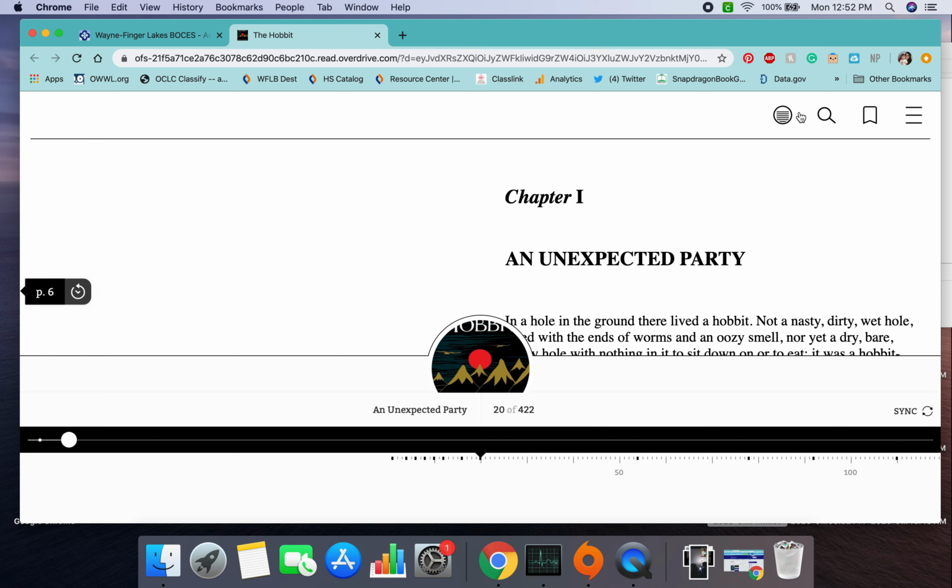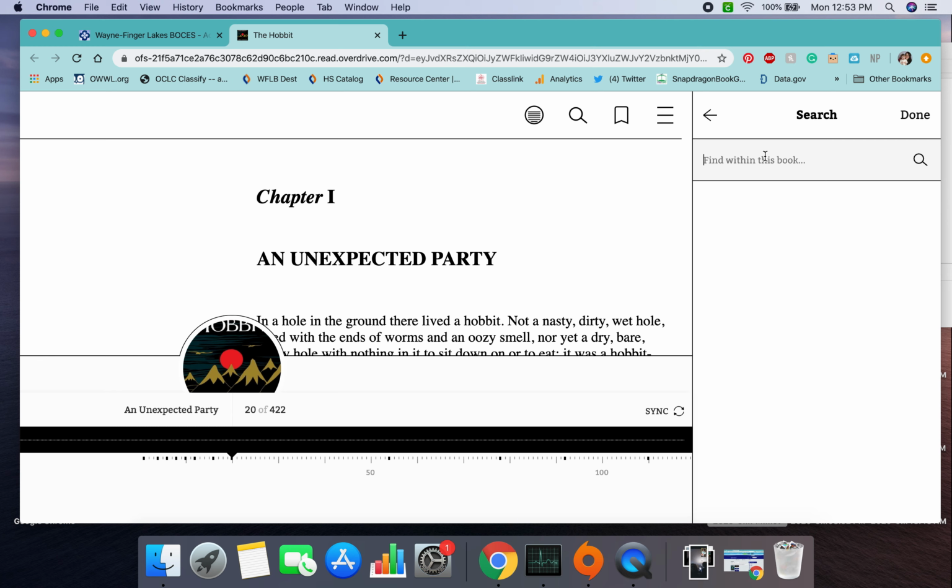Another really interesting thing that you can do is search within a book. This is great when you want to find text evidence. So if I click the magnifying glass, it's going to pull up this search bar. And I can type any word in here and it will find every place in this book it says that word.